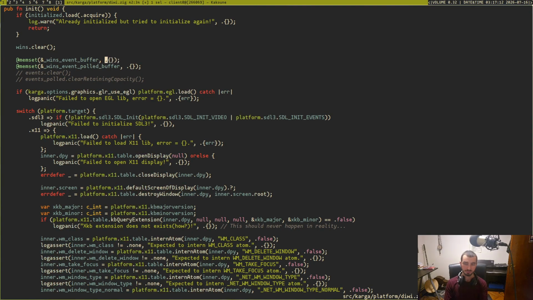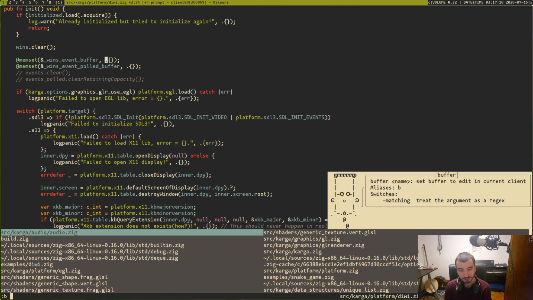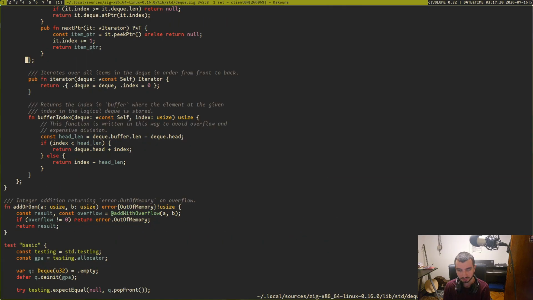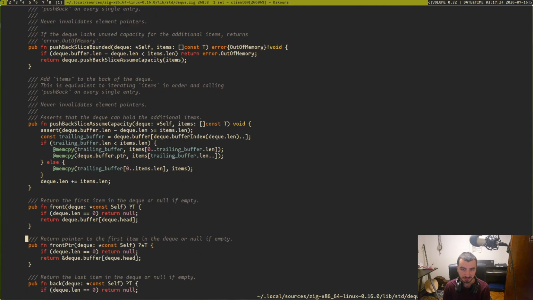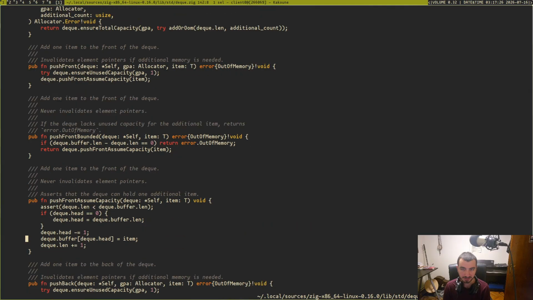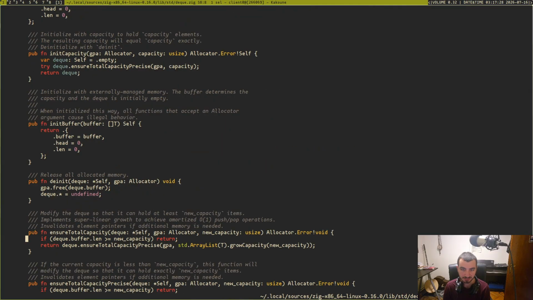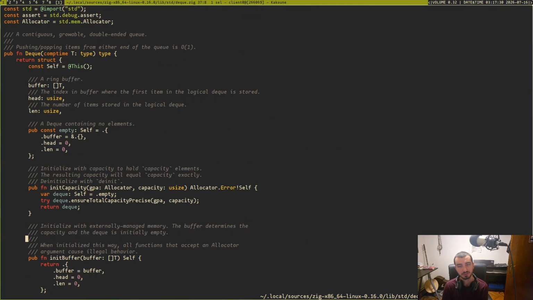We need to do null. Or do we? In deck we have an iterator, but I don't think we can just get the slice out of this thing easily.